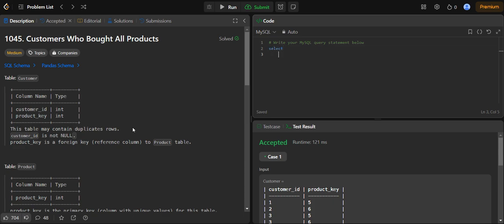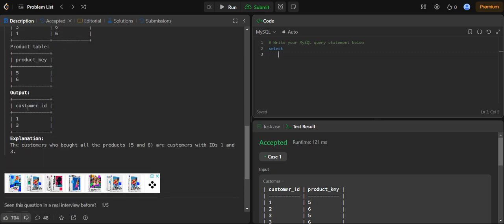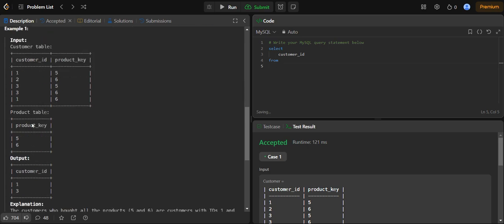I will select what needs to be shown in the output table, customer ID, from the customer table.